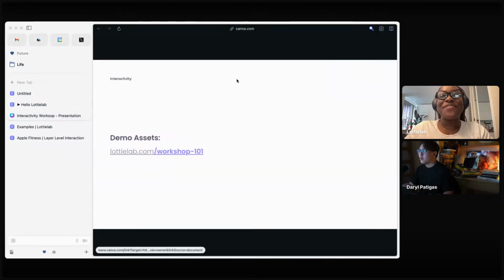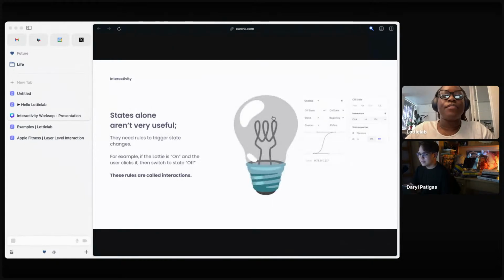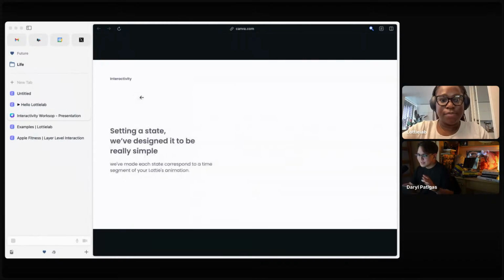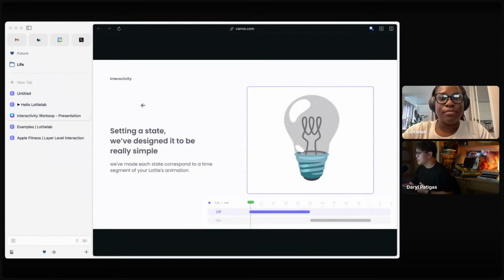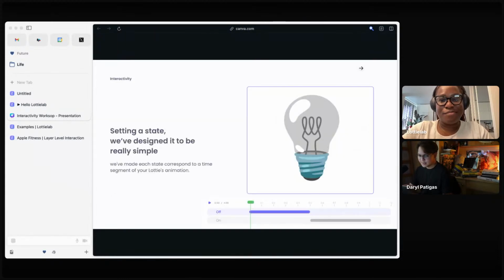While everyone's waiting, this presentation I'm doing is actually in Canva, and I've just added the interactive Lotties in here. This one is made in Lottielab. I just added this quick little interaction. I made it this morning, I don't know why, I just made it for fun. If you embed your Lottie animations in Canva, it works there as well. So this is a Lottie, and this one right here is a Lottie, and this one is my favorite. So click on, off, on, off. There you go. All right. So setting a state, downloading.